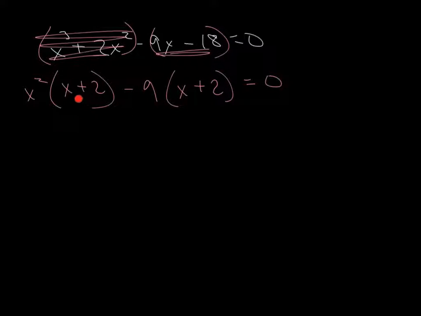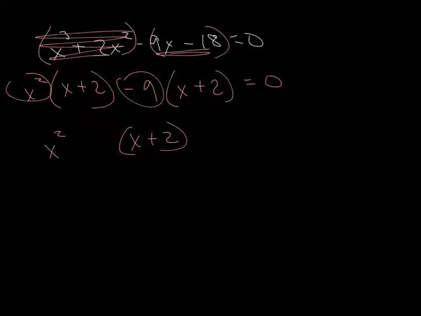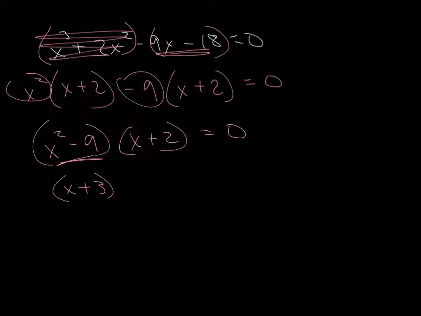Okay, so when I do this, if this grouping here and this grouping here are the same, I can just write it once and group what's outside of the parentheses together, and I get that. Now look at this. That is from earlier work, difference of 2 squares. Difference of 2 squares says you take the square root of the first term, the square root of the second term, make 1 plus and 1 minus. And then I still have my x plus 2.